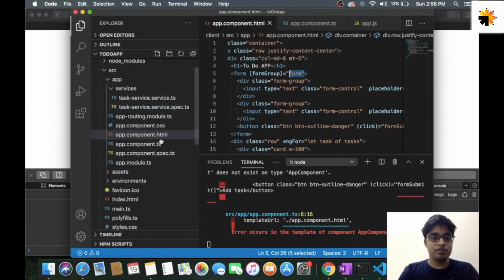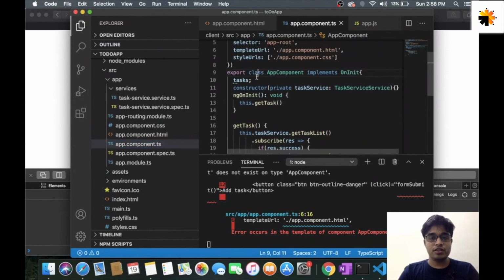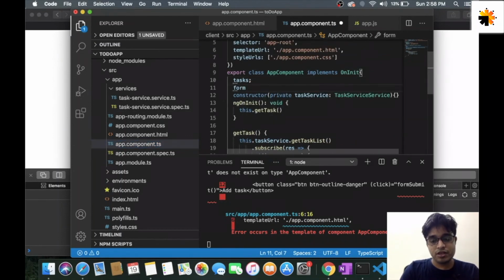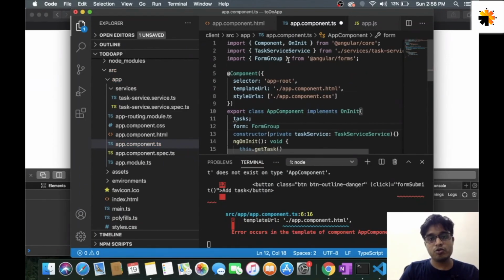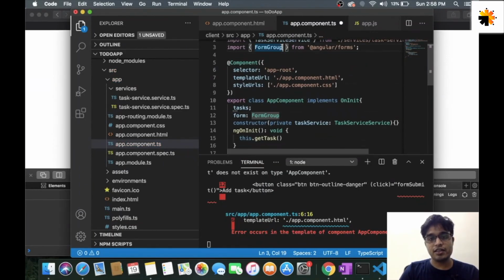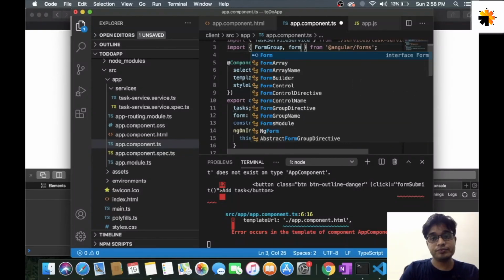And now I'm going to copy this because I have to create this form as a variable, form, and the type is FormGroup. This form is already added, and another thing is added here, the FormBuilder.